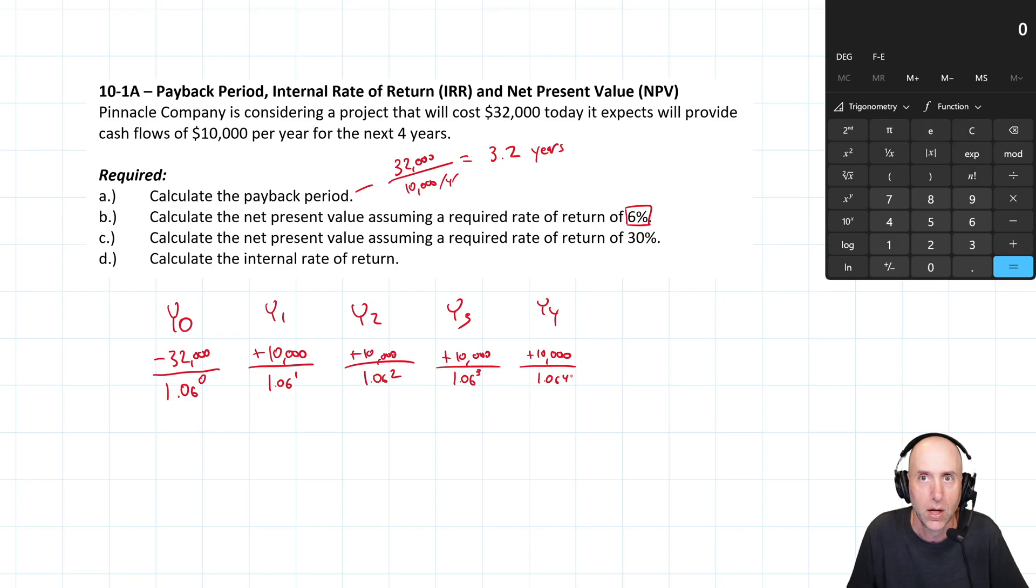And that's all the cash flows. And so you'll hear net present value. Your professor will say something like present value of future cash flows, right? That's the phrase. This is how you take the present value of the cash flows. So we'll do it. We'll do it by hand. You can see, though, it's kind of like lots of calculations. And if you had something that went 10 years, you'd be doing 10 calculations. You know, it just can add up. So you can quickly see why having a more powerful calculator or Excel will make your life easier. I'll show you how to do it in Excel in like two minutes from now, but let's solve this by hand. $32,000 negative divided by 1.06 to the power of zero. This little button here is our to the power of button, X to the Y. So I say X to the Y zero and any number raised to the power of zero equals one. So we're going $32,000 divided by 1 equals $32,000, right?